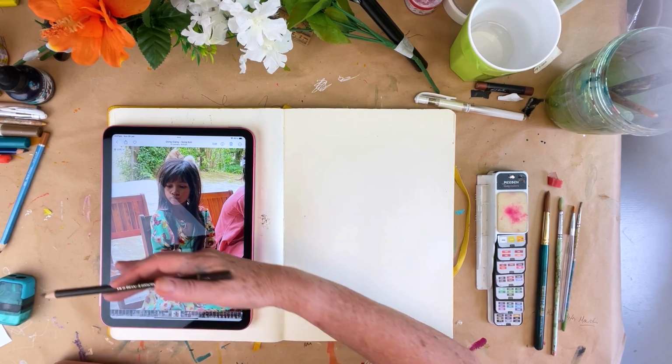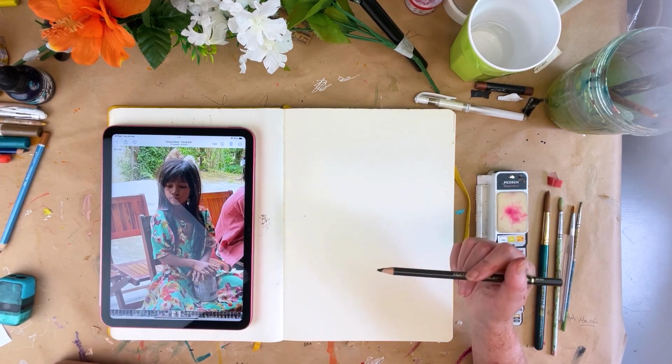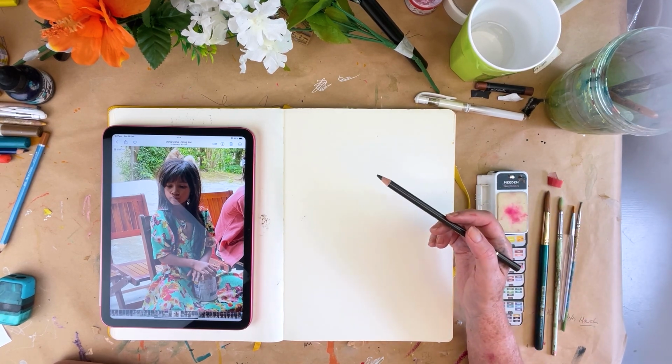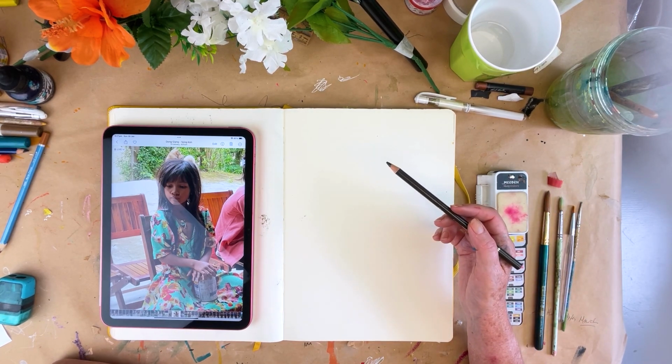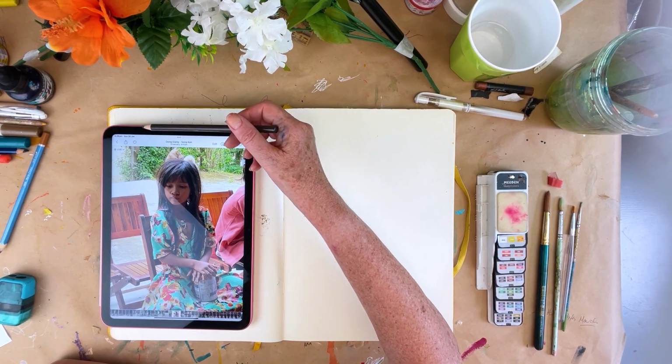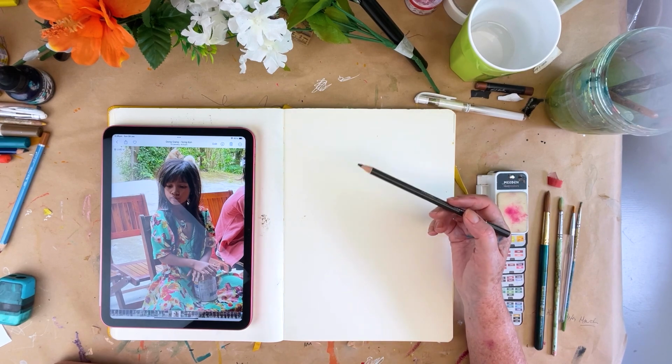So I'm just going to do the top part of her face and head and shoulders, and I'm going to keep it fairly loose and fairly quick. So I'm going to try and keep it to 20 minutes. I'll keep an eye on the time.